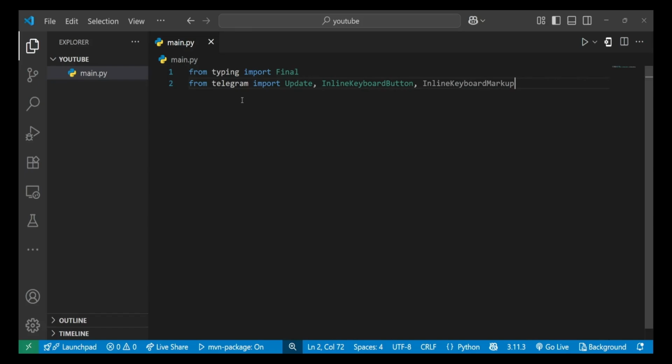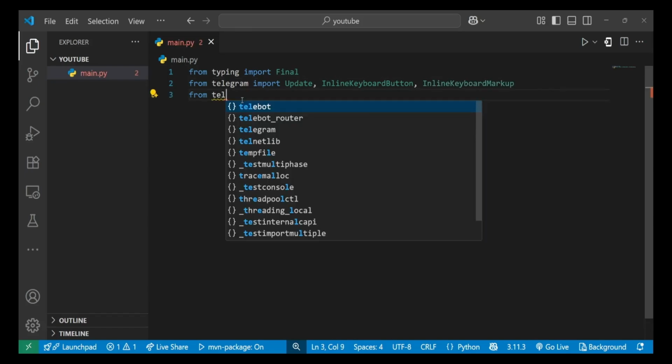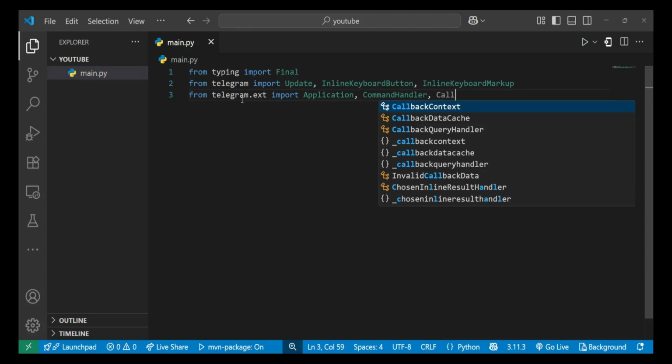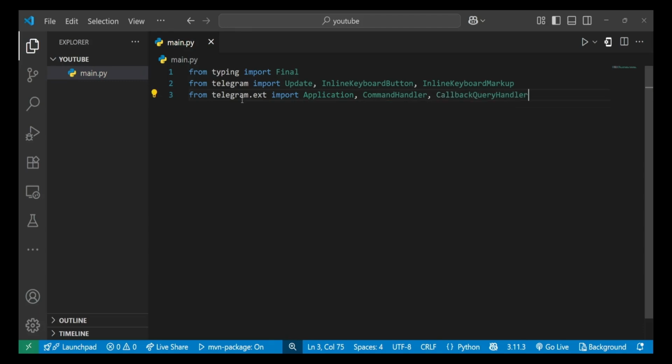And from telegram.ext, import Application, CommandHandler, CallbackQueryHandler.